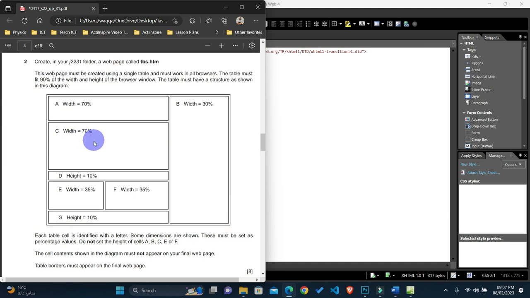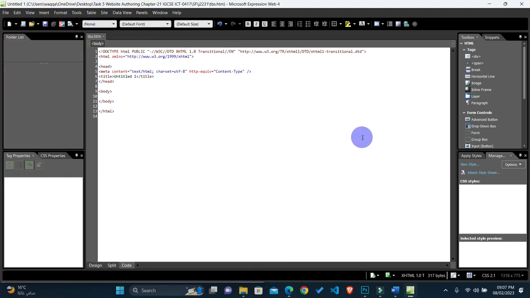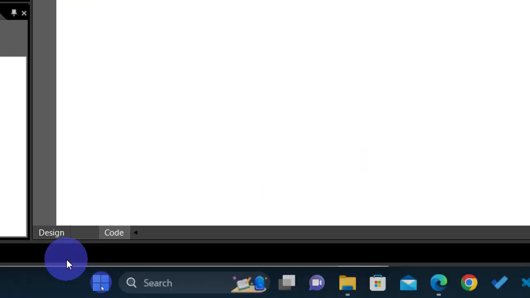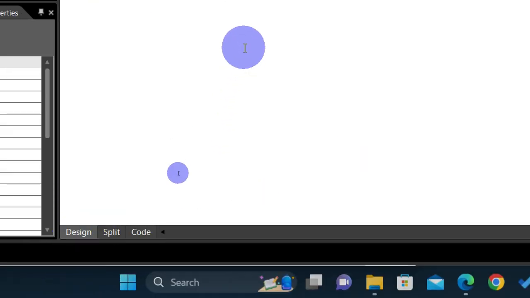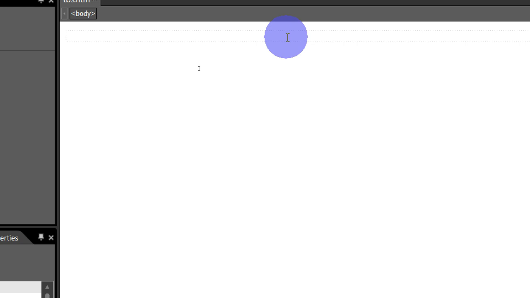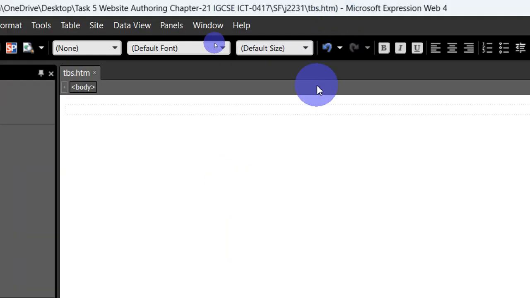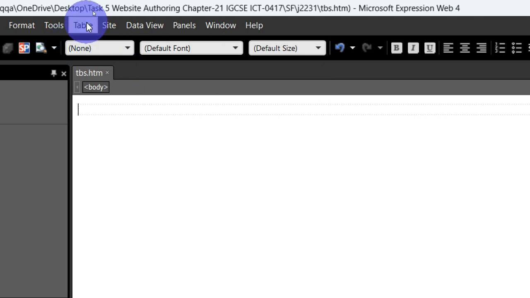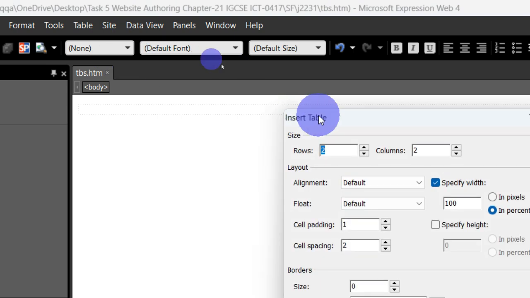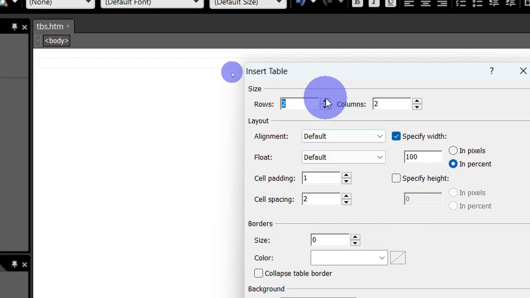So first of all, we have to create a table. How are we going to do that? We are going to go to the design view within this Expression Web. Here you can see there is a table option. Click on insert table, and you have to specify that you want to enter 5 rows and 2 columns.